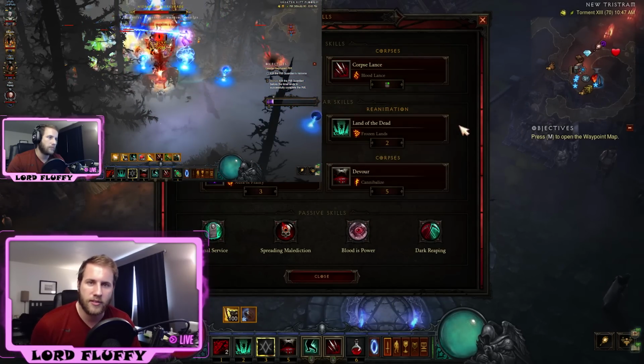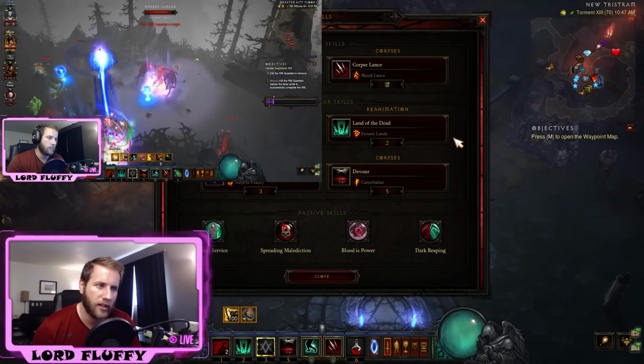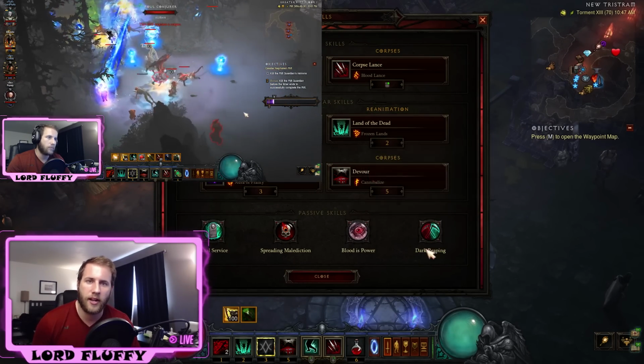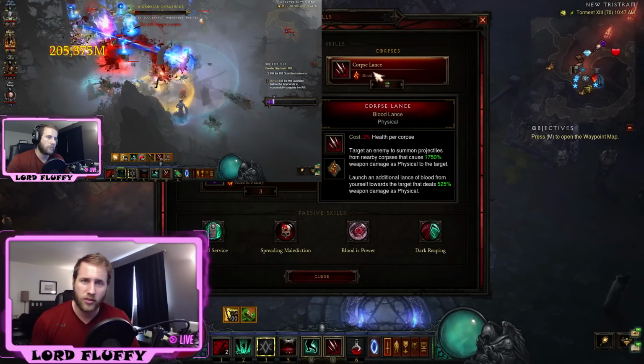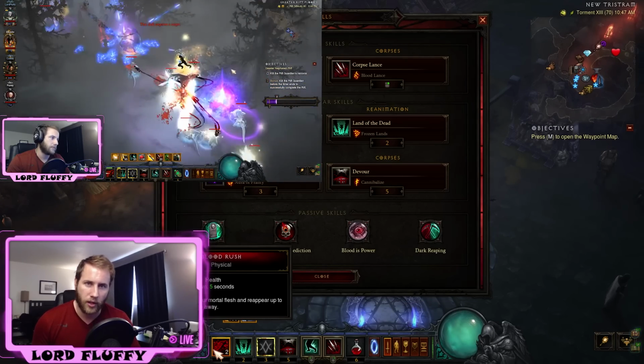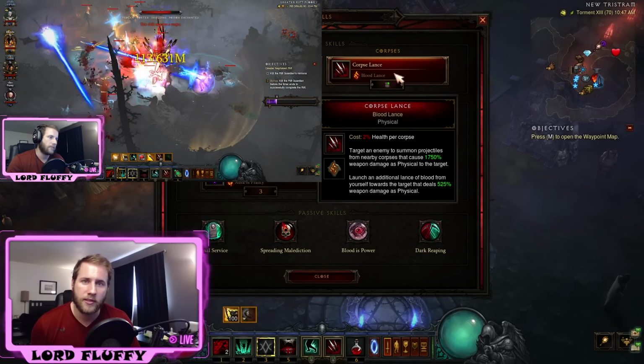Because the other classes in your group, like, you know, a Beer Rasha, whatever else you're running with you, they'll be killing trash like crazy inside of that big juiced up pack. Because you're getting so much healing from Dark Reaping and being able to rush through packs with Blood Rush, you can basically spam Corpse Lance on those elites.